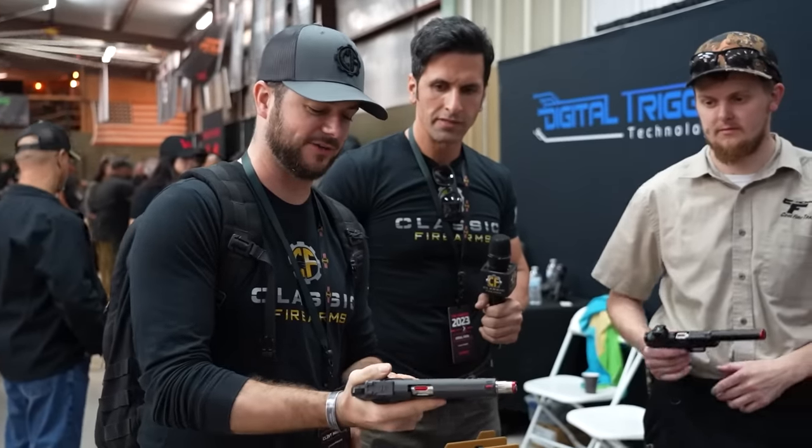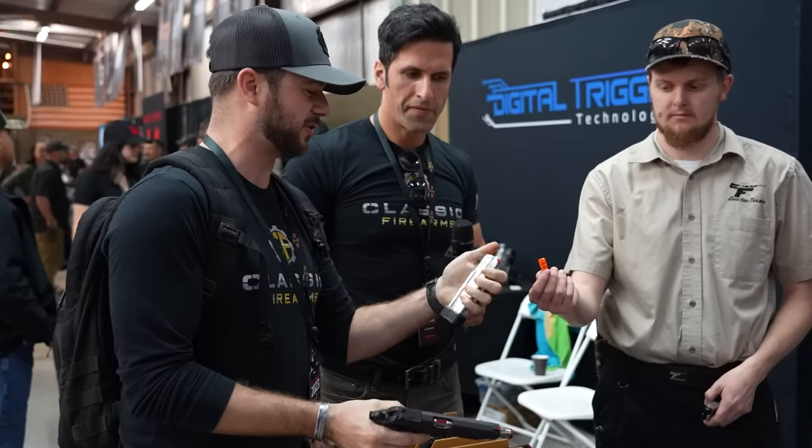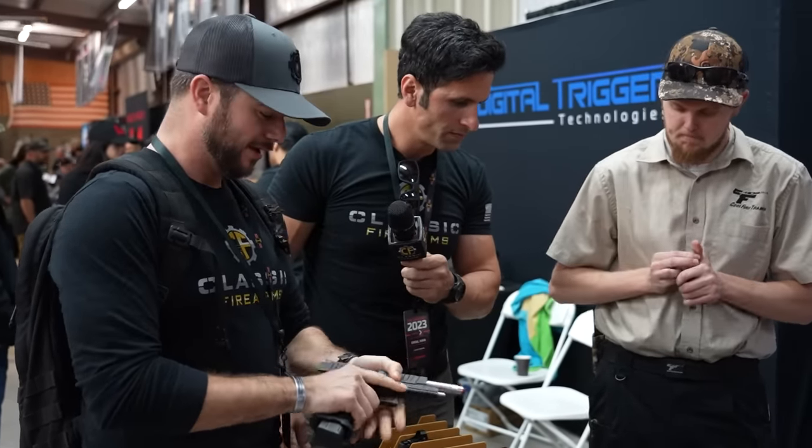By the way, in case you're wondering, how do you have a magazine in there and you're racking it without it locking back or anything like that? You guys have these little inserts that just don't activate the slide lock. That's all. Yep. Yeah. So, all right. Cool.